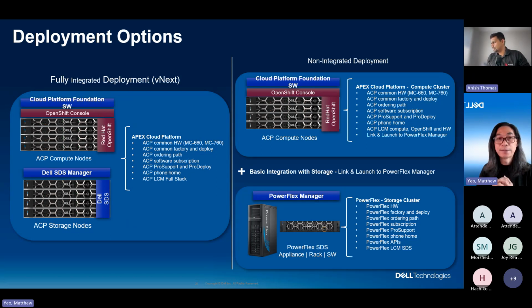Matt, there is one question in the chat. Is the 8-node cluster a minimum config, or can we build with just 4 compute nodes and make use of local storage from them? The base minimum is actually 8 nodes if you do not have a PowerFlex. So in this case, if you don't have a PowerFlex, you need to start with a minimum of 8 nodes, 4 for compute and 4 for storage. If you already have a PowerFlex in your environment and you are willing to carve out a volume to assign to the ACP, you just need a minimum of 4 compute nodes, and obviously the storage will come from the PowerFlex.